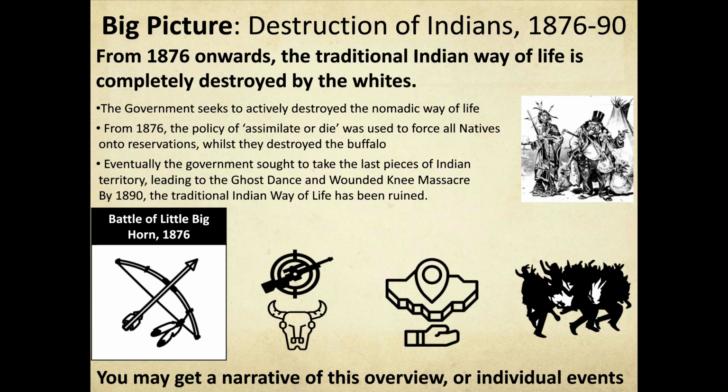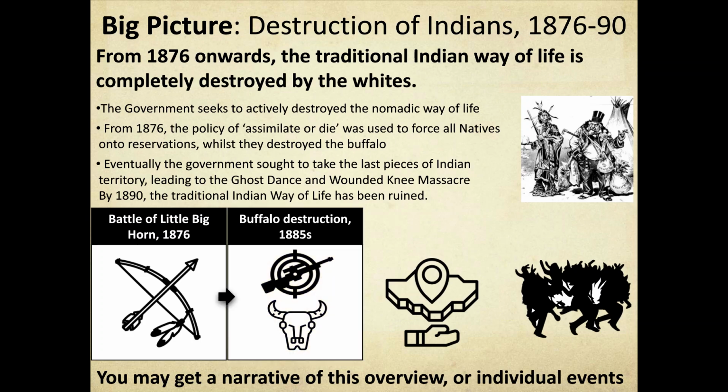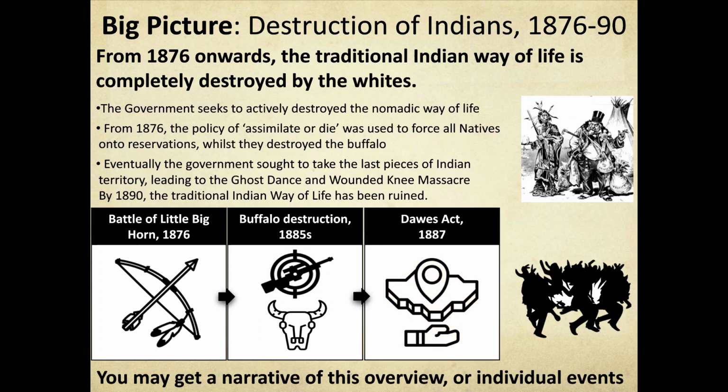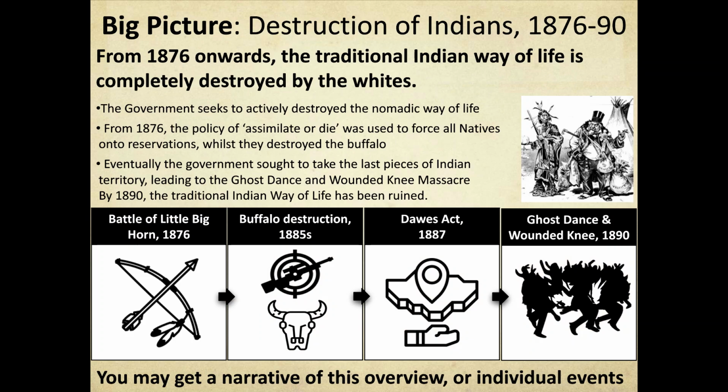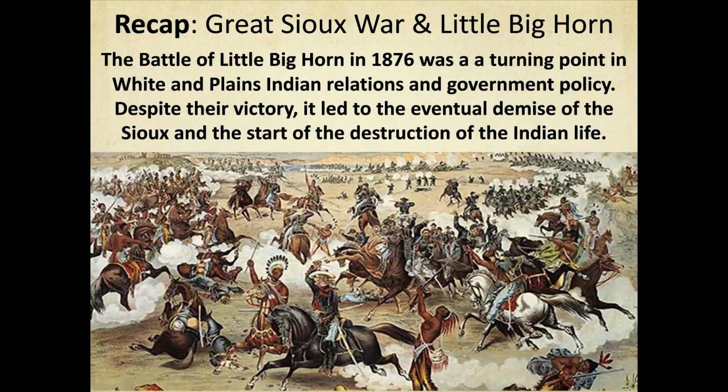So you may get a narrative about this destruction of Indians' way of life. We've got the Battle of the Little Bighorn, buffalo destruction, the Dawes Act, which is like a Homestead Act for Indians, and then the Ghost Dance and Wounded Knee. And this finishes it off. Let's look at it more closely.